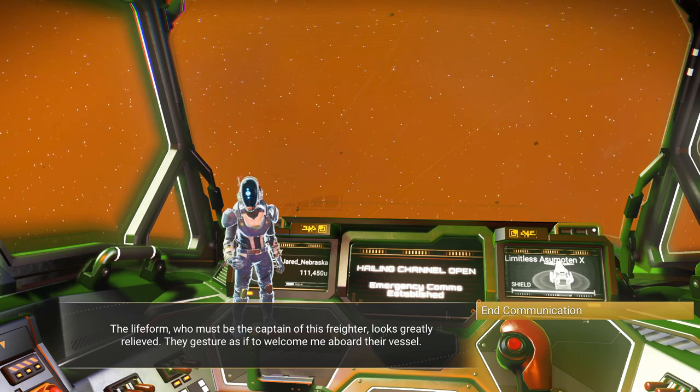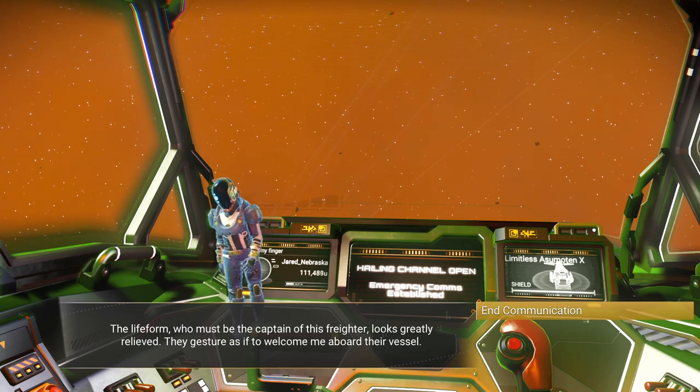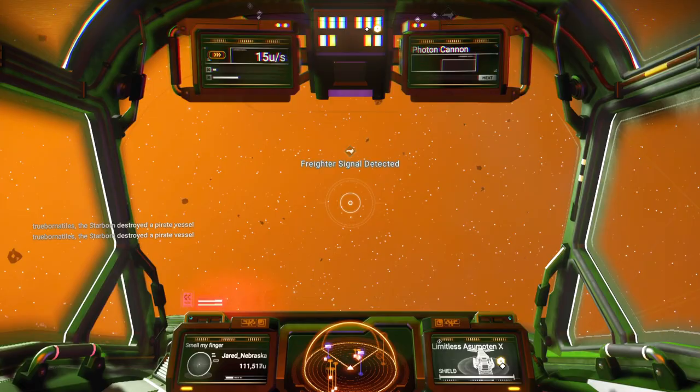The life form who must be the captain of the freighter looks greatly relieved. They gesture as if to welcome me aboard their vessel. This how we get our freighter?